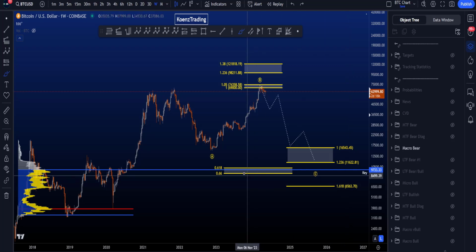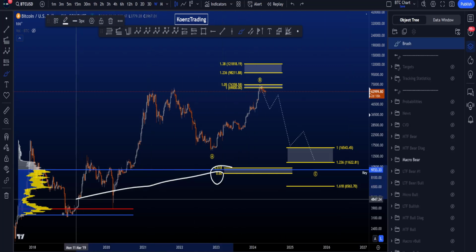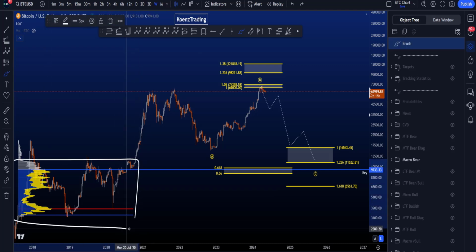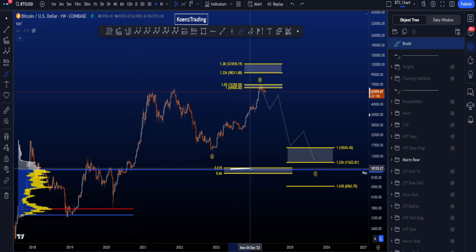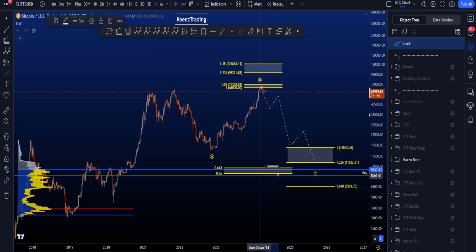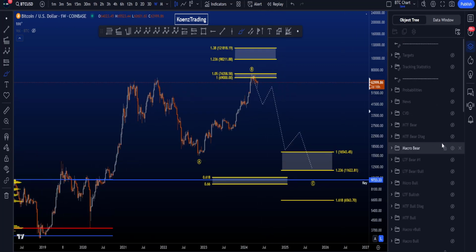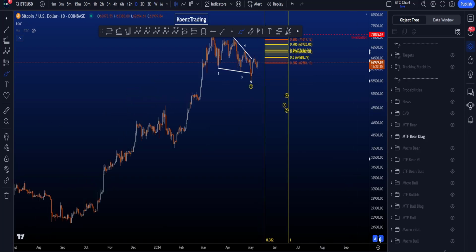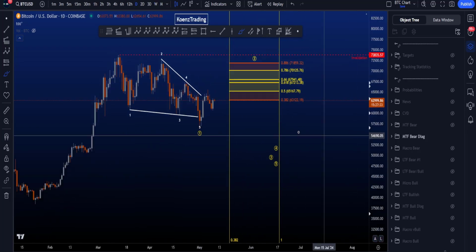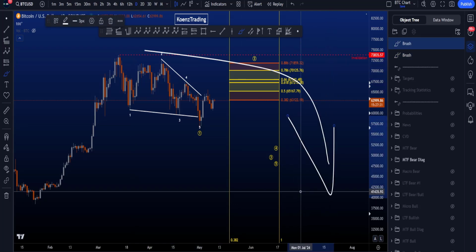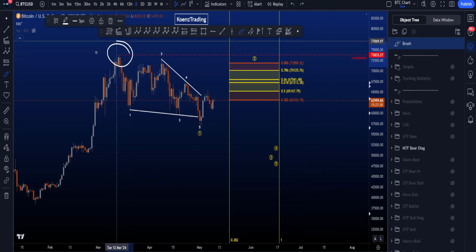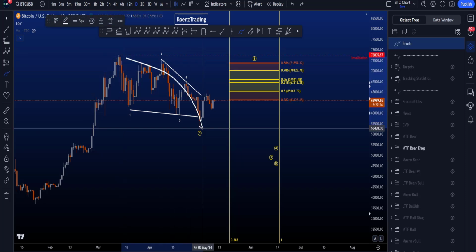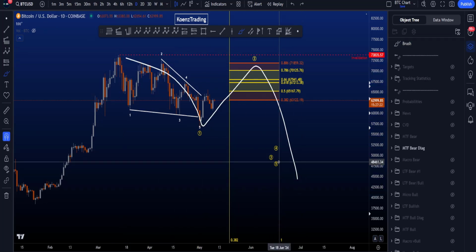The best area of support is the golden pocket taken from the low to the high at 69k, as well as the value area high of this multi-year volume profile at 9.7k. So the 10 to 9k area is very important in this particular scenario. If we then zoom into the daily time frame, then for this scenario, you need impulsive structures to the downside in wave C if this is the high of your wave B. So therefore, this scenario here being a wave 1, 2, 3 is one of the options.